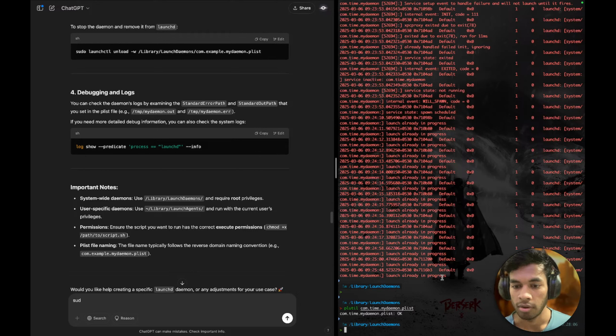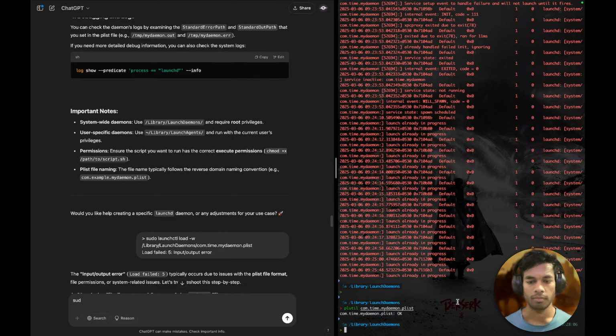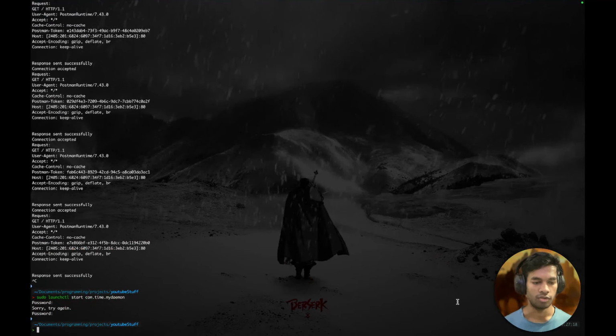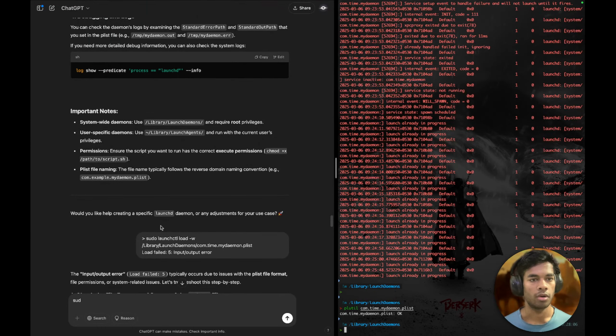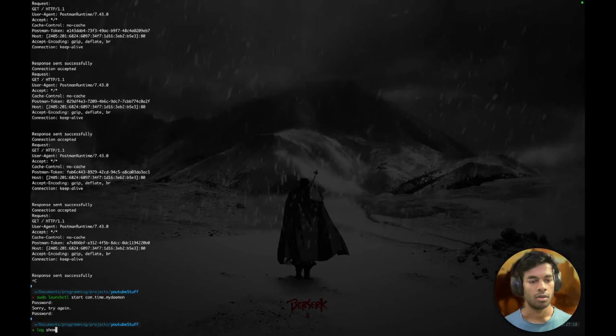Launch already in progress. Wait, if I unload and reload it, that would be cool, I guess. I will use this to show me the progress, the log show predicate where process equal to launchd info.